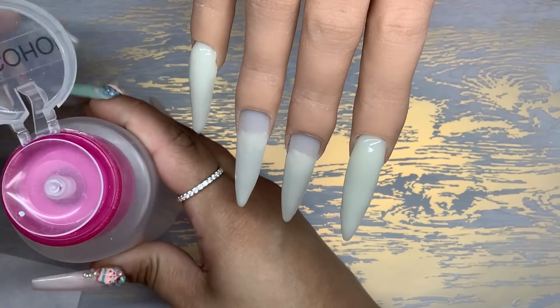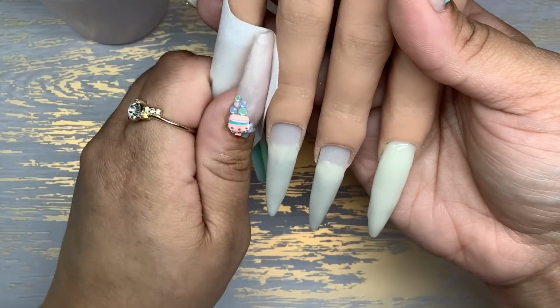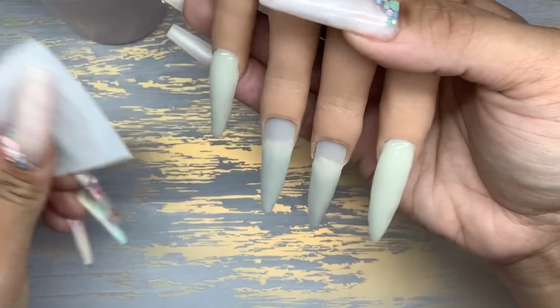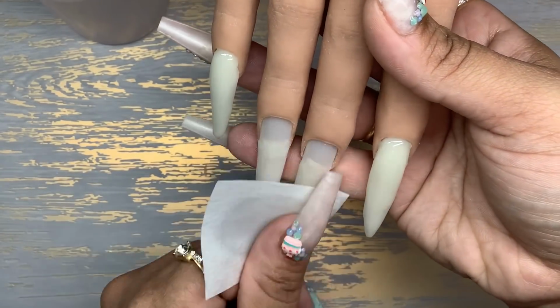After applying all of my glow-in-the-dark hard gel color, I'm going in with some alcohol and a lint-free wipe, and I'm going to be removing that sticky layer on the surface that's left after curing.